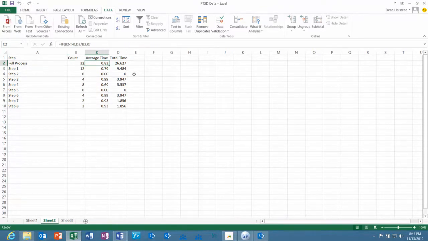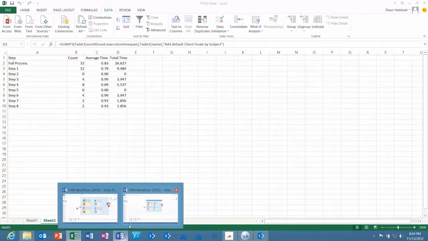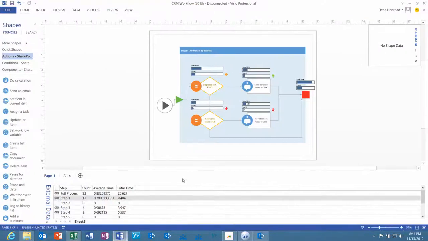Here's the time, and I'm saying if it's not equal to 0, go ahead and add it. Total time. I'm looking at the same sort of information for every single one that is for that step, only those items that are for that time. That's how I summed all the data that is in the log systems into 8 easy steps, 8 individual steps that I can then link into my Visio diagram down here.